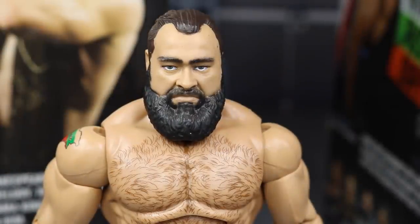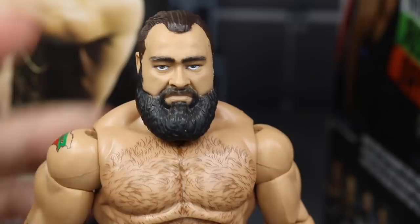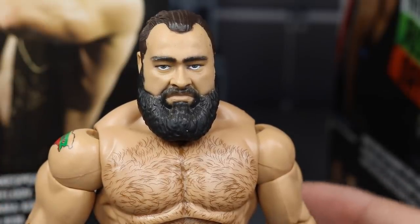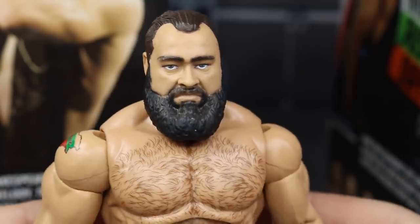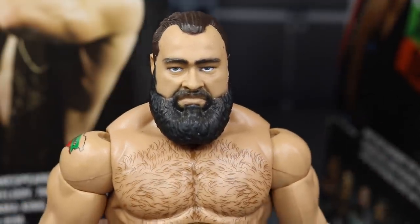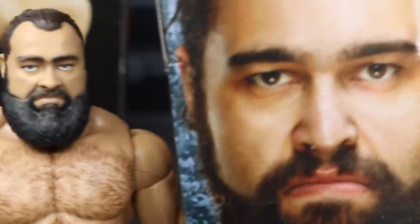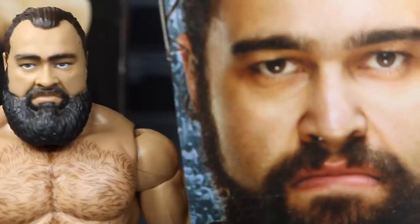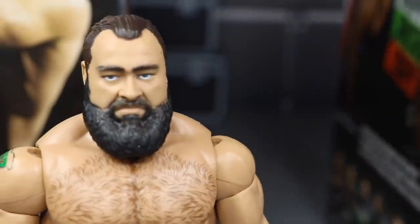So getting into Rusev, guys, honestly, I'm not a fan of this head scan. I think a lot of people overrated this head scan. I think that maybe the likeness is there. It's like the beard is a bit too thick, or the eyes aren't painted right or something. We can pull up the box right here. You guys can see what I'm talking about. It kind of looks like Rusev, but at the same time, it's just not there for me. I think that I may repaint it.